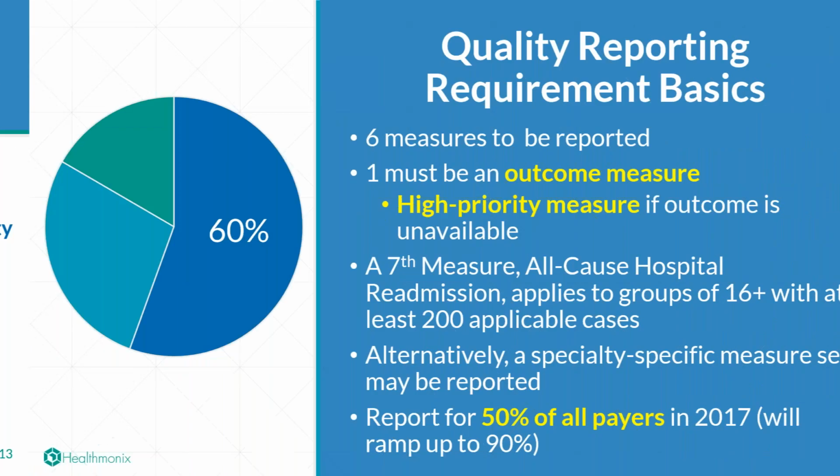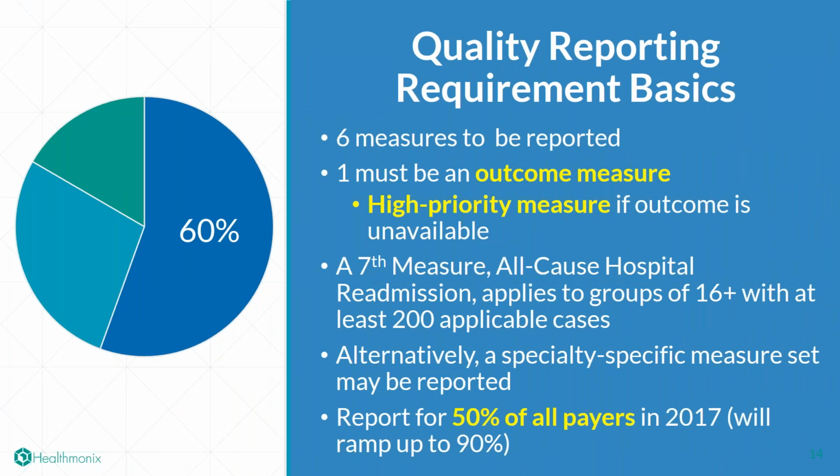When we look at quality, quality is reporting for different metrics or measures that have been identified by CMS and other organizations to really, again, look at the quality of care that's being provided. So of a large number of different measurements that can be reported on, you have to choose at least 6 measures to get the full points out of the quality performance category.